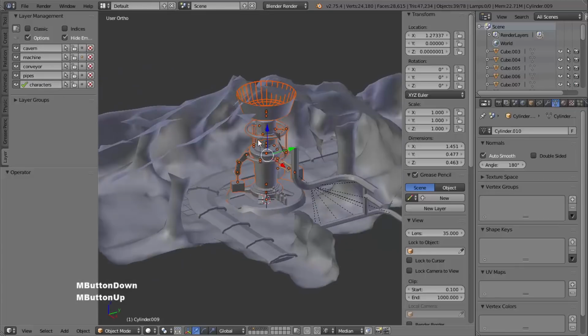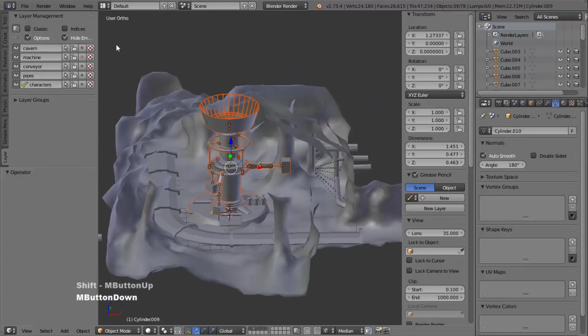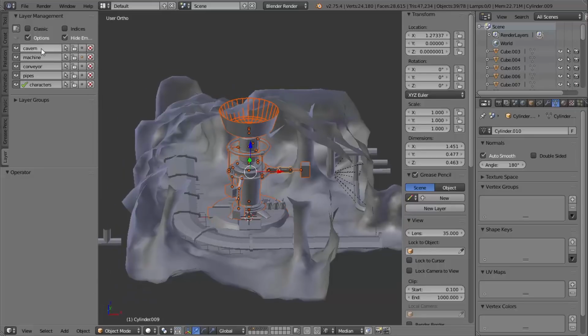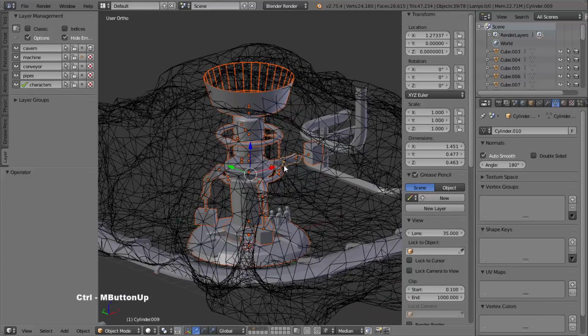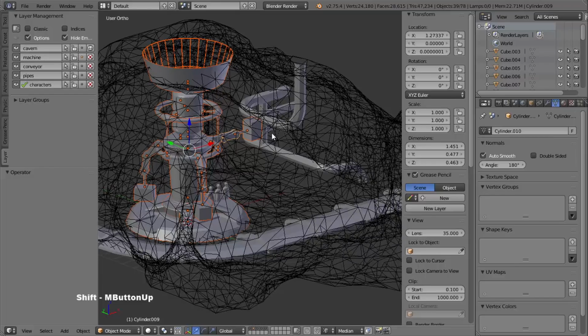Okay, another useful thing that you'll see with this add-on is there's a material button here at the end. So for example, say with the cavern layer, I can click that and it will change it to wireframe, and that allows me to see objects as wireframe while still being in solid view. That can be really useful because I can use an object as a reference and model another object without the view getting cluttered, and that's something we'll be doing next when I make this attachment.